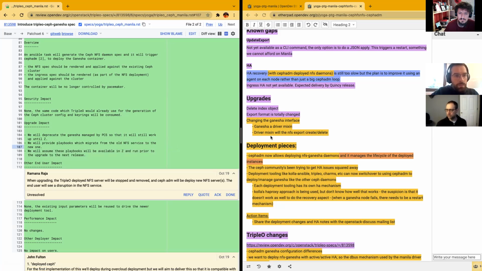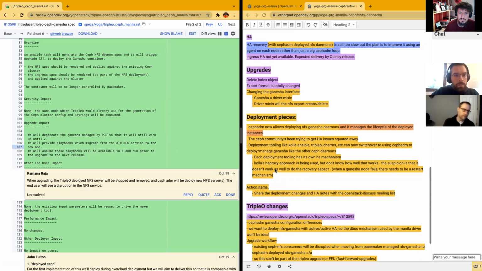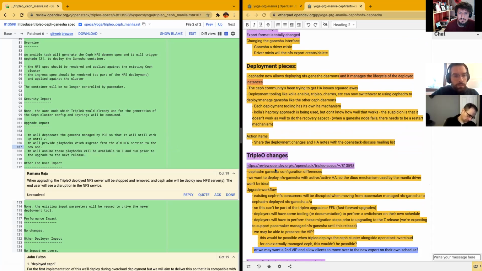Yeah, you're saying there aren't going to be any exports created by some outside agent that's not using this API. It's assuming that the way Manila is interacting with it, it's the way anybody would be interacting with it. My model for this is it's essentially a black box with an API for Manila.